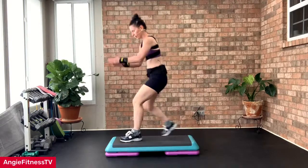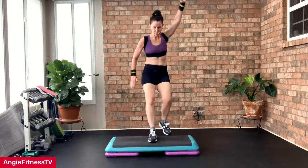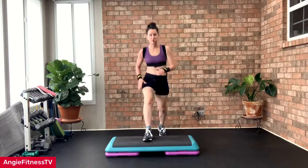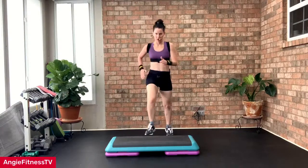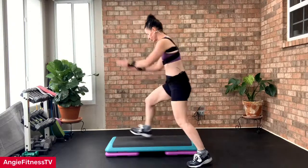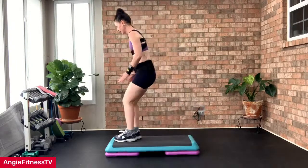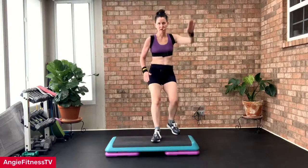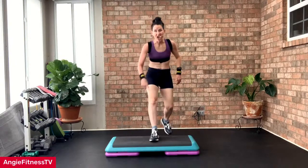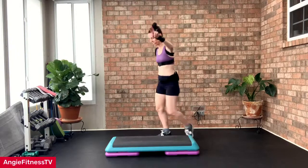One more, let's put it together. Basic, right here. This is your basic, 2 more. A step. Tons of repetition. It's not an over and back. Basic right for 4. You gotta like draw the letter A. That's why it's called an A step. 2 A steps.